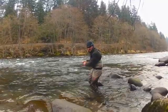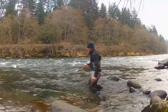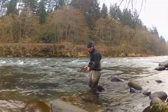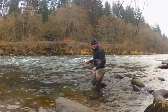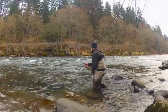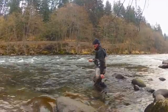Let's see how low I can go to the water and still get that line to turn over. As long as I don't have too much line stuck in the river, as long as my anchor point's not too long, and I add enough power to that forward stroke, it's going to pick up. Up.